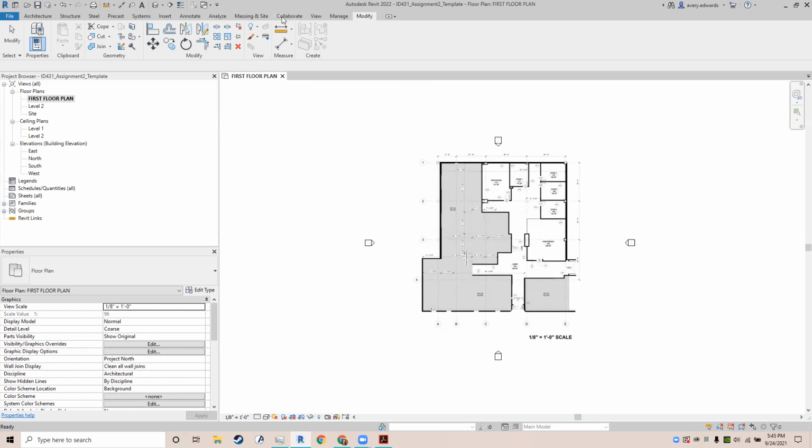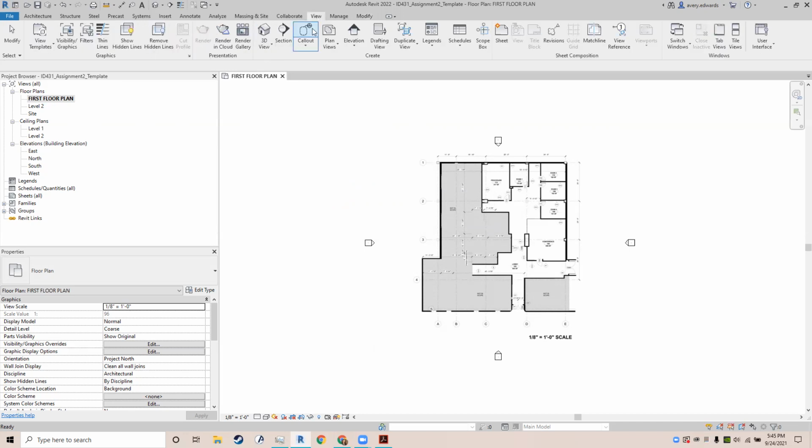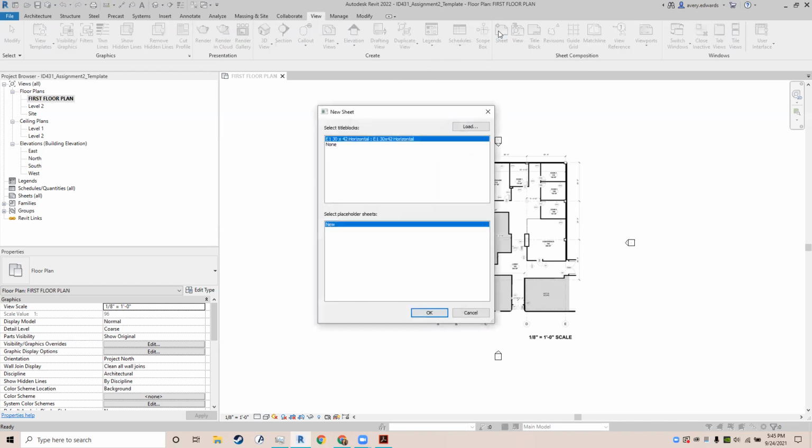Now we're going to make a new sheet. To make a new sheet or any kind of new that you're going to make, they all live under view, which is a little silly because they're not all views. Like I wouldn't think of a sheet as a view. I wouldn't think of a schedule as a view. A schedule is kind of like an Excel table. But if you're going to create something new that's in your browser, they all live up here under view. So we're going to go to view, new sheet over here on the right.